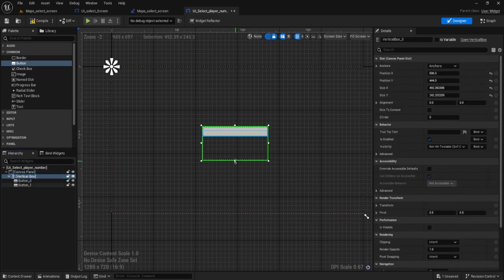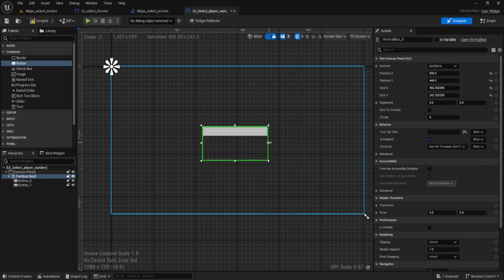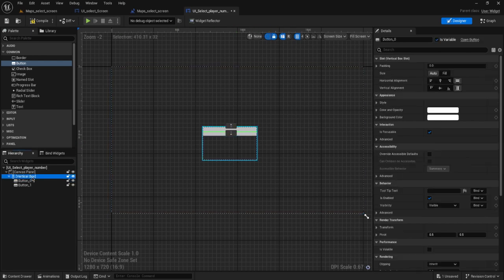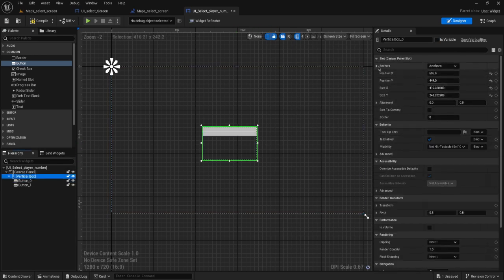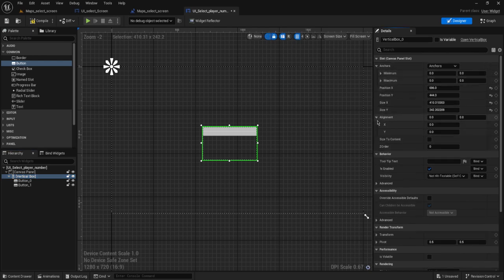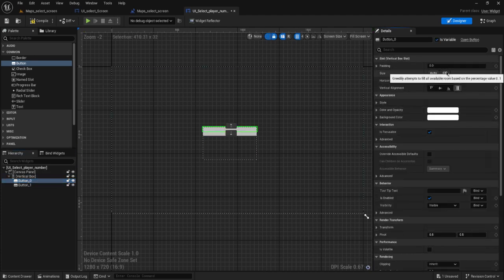In this I will expand a little, and I will mark it to alignment on. Where is it? Okay, in the buttons I will put fill.